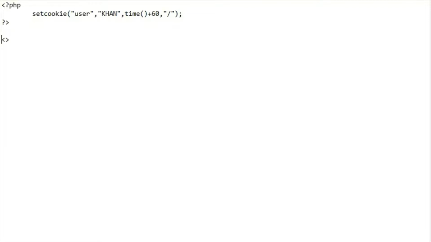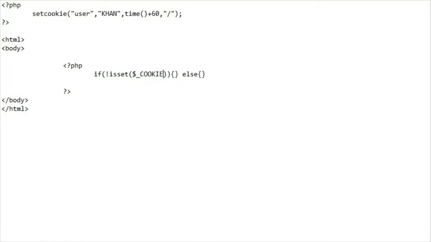So let's retrieve the value of the cookie inside your HTML document. Let's write the script. First we will check whether the value of the cookie is set, then we will print the message cookie is not set. Otherwise we will print the value of the cookie. So first we will check is set, is not set. Okay, so the logical operator.